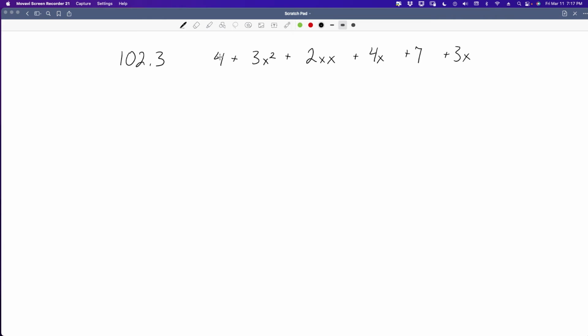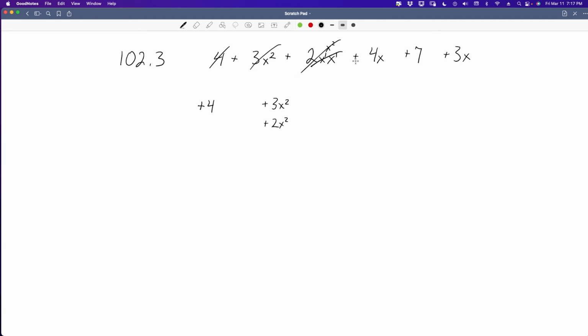So we have a 4 constant by itself, so that's a positive 4. So I'm just going to write that here, positive 4. I'll cross it off my list. And I have a positive 3x squared. So I'm going to put it over here in this column, positive 3x squared. And I know that's just x times x, which is helpful and handy because I see an x times an x here. So I know that's x1 times x1. When I add those two together, I get 2x squared, right? So I'm going to put plus 2x squared underneath this one, and I can cross out the whole thing.